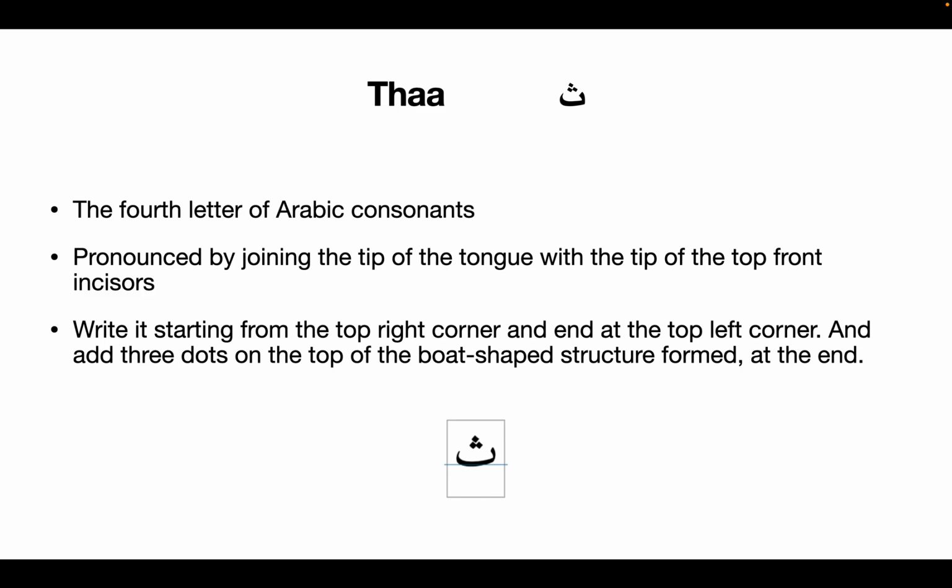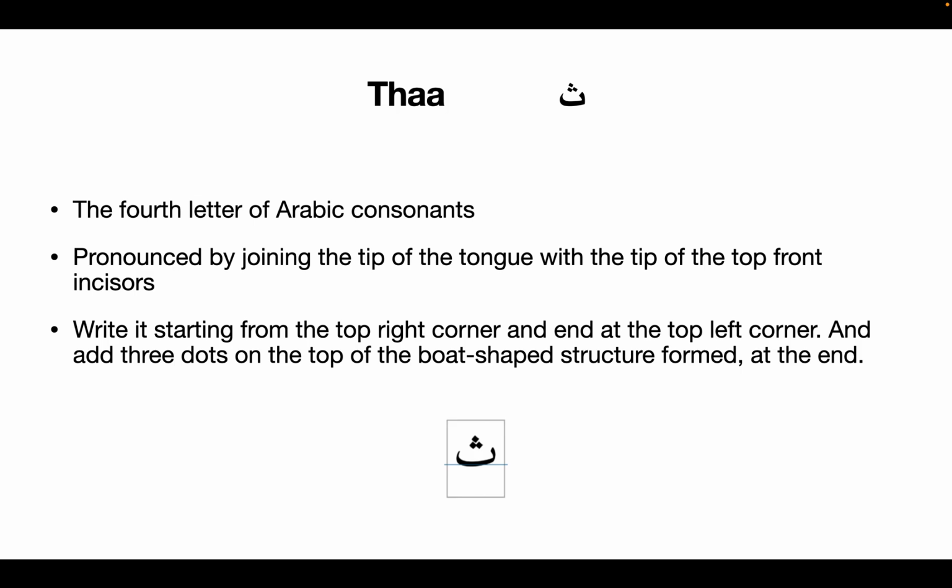Okay, so I am touching the tip of my tongue with the tip of my top front incisors and trying to pronounce s, but it will result in th, because my tongue is not inside my mouth. It will not be able to pronounce the sound s properly, and it will give me a mixture of s and th, which results in the sound th. This is how the letter is pronounced. But what is the name of the letter? The name of the letter is Thaa. In the same way, we just add an a at the end to pronounce it as Thaa.